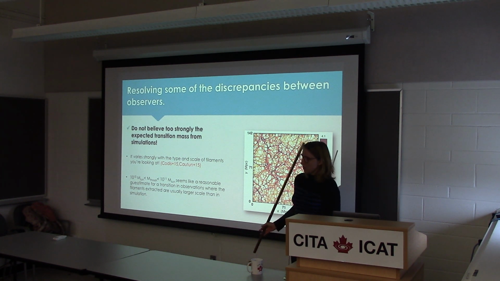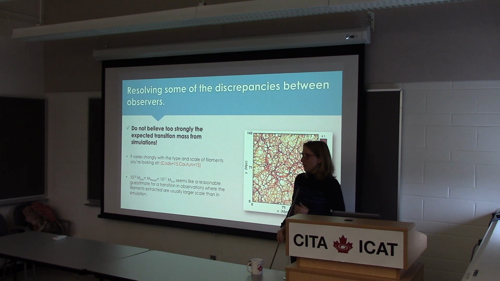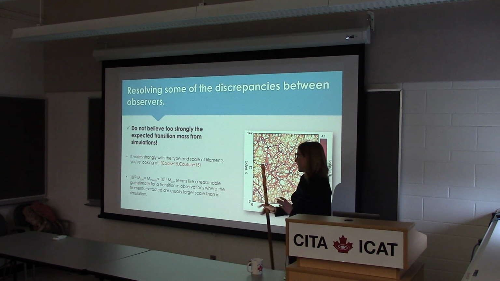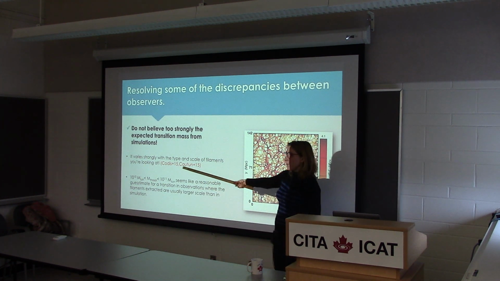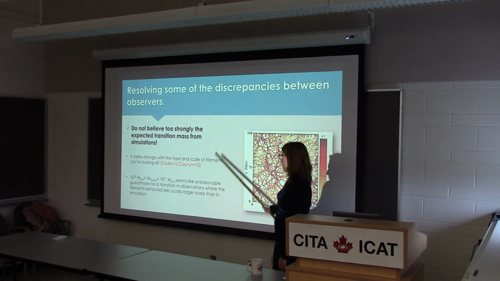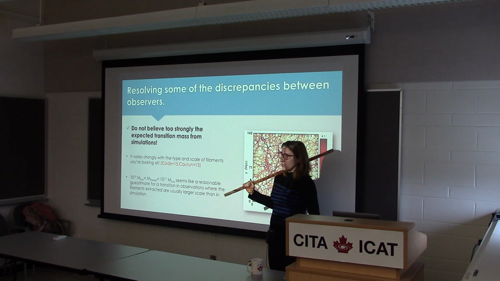Why is that? Because you can have basically any mass transition that you want, depending on the scale of the filaments that you reconstruct. Filaments are multi-scale. Nobody reconstructs all the scales. Some reconstruct just one scale. Some finders reconstruct a range of scales, which doesn't mean everything in every scale. Everyone has their own mix depending on the finder and depending on the parameters used with the finder. And actually, the mass transition could be anything from 10 to the 9.5 to 10 to the 11, depending on how you tune your finder.